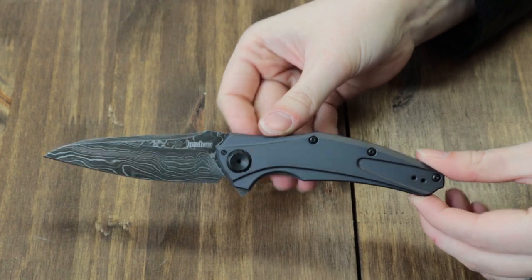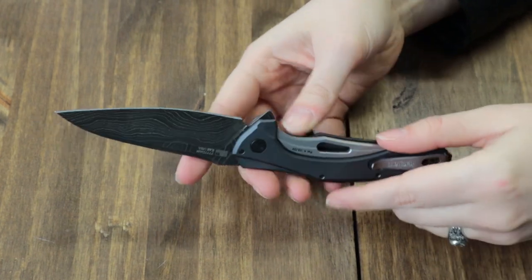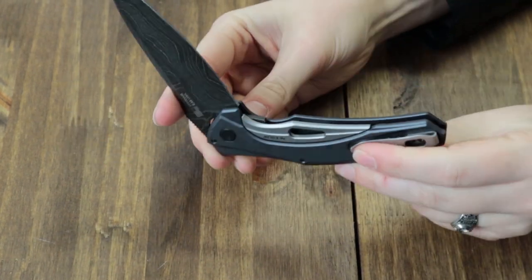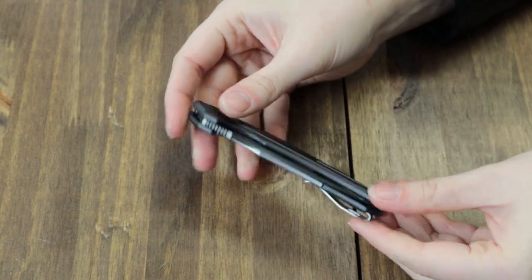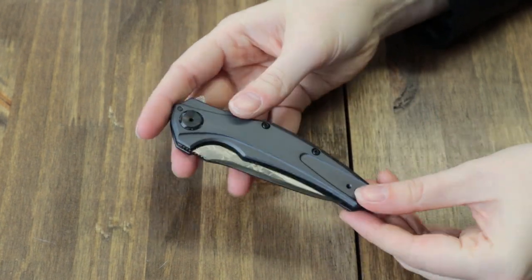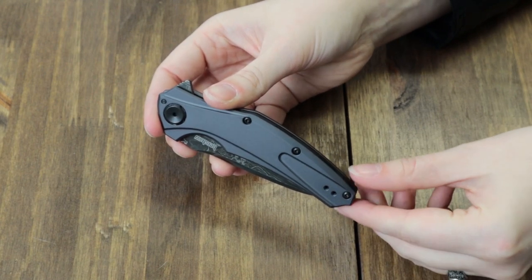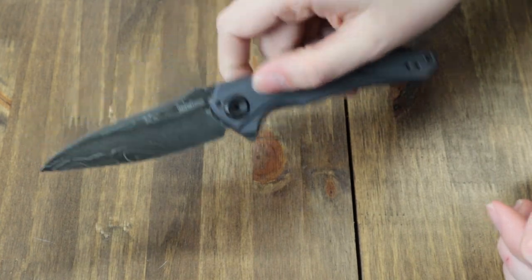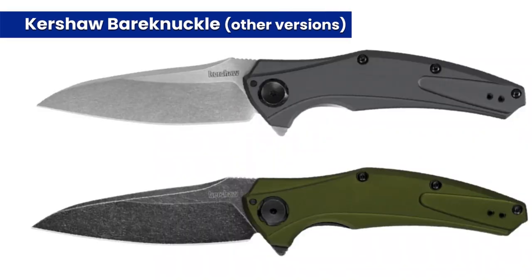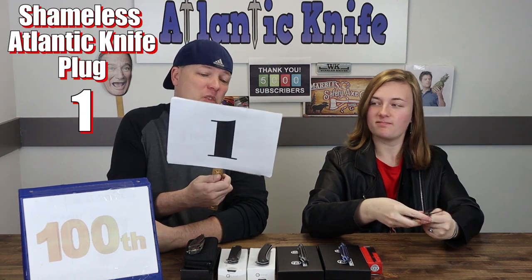That's nice. Aircraft aluminum. And it supports the sub frame lock, which keeps the weight down while still giving a solid blade lockup. It's got a deep carry, left or right-handed pocket clip. And finally, this flipper is offered in two other versions, but this is the only Damascus model. And it's only $104.84 at AtlanticKnife.com.